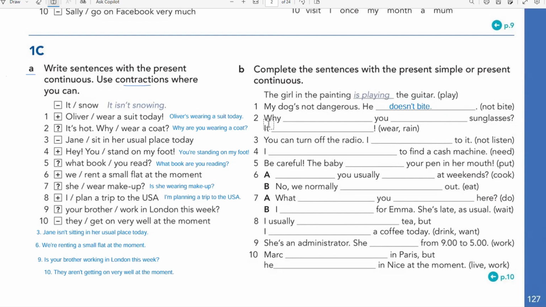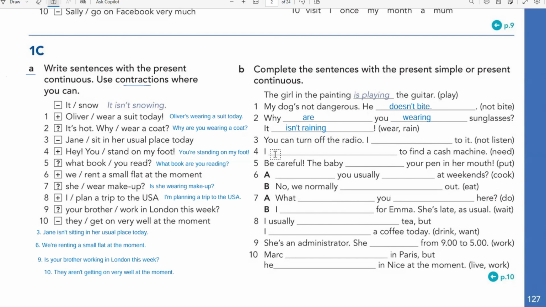That's correct. Number 2, now you see sunglasses, rain. So we've got wear, the verb. The first verb is wear. Second verb is rain. So I can understand that it is raining, and why are you wearing sunglasses from here? Because when it rains, cloudy, no sun, there's no need to wear sunglasses. So that's why they are asking here, why are you, question, right? Why are you wearing sunglasses? It isn't raining.